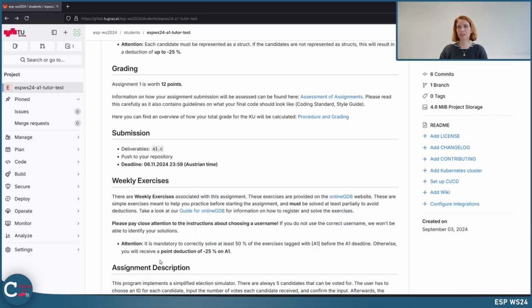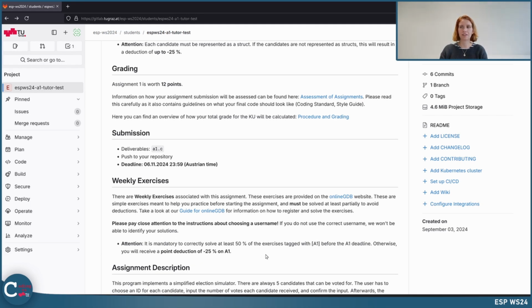Then what it also has in here is weekly exercises. These exercises have been published every week on online GDB, and all of the exercises have a tag in the name. For some of them, it will say A1. So you need to complete the weekly exercises tagged with A1 before the A1 deadline.